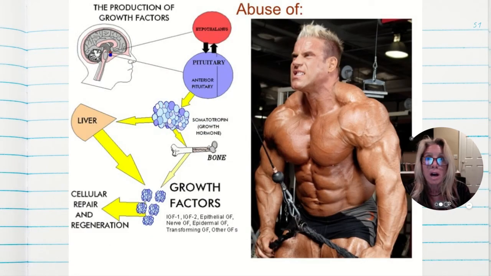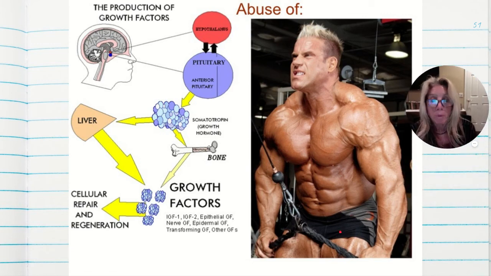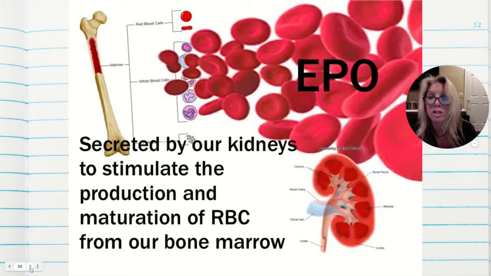All right, growth factors. Growth factors can be secreted by multiple different tissues, these growth hormones. And when that happens, it's going to affect all different parts of your body. And some people choose to abuse it. This is somebody who is taking a growth factor in order to have larger muscles. I'm going to tell you that's not attractive for most women that I have talked to. Okay, released by many tissues, and it stimulates cell division, but it's released by many different tissues.